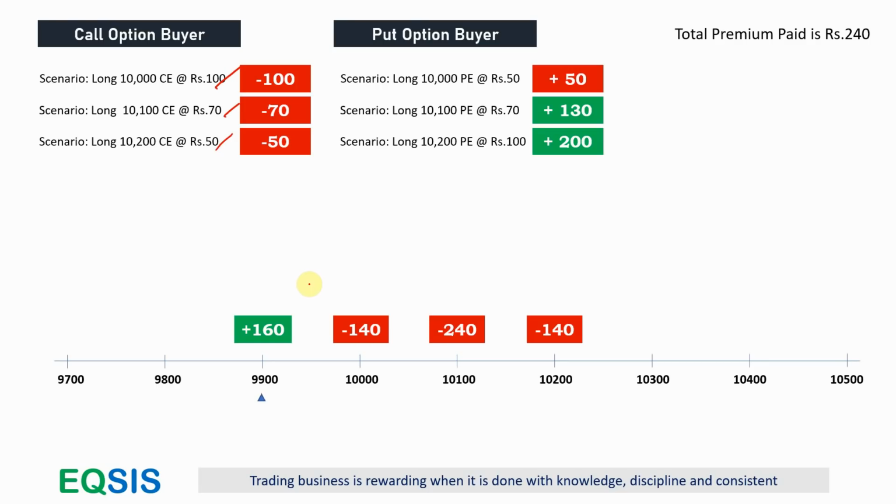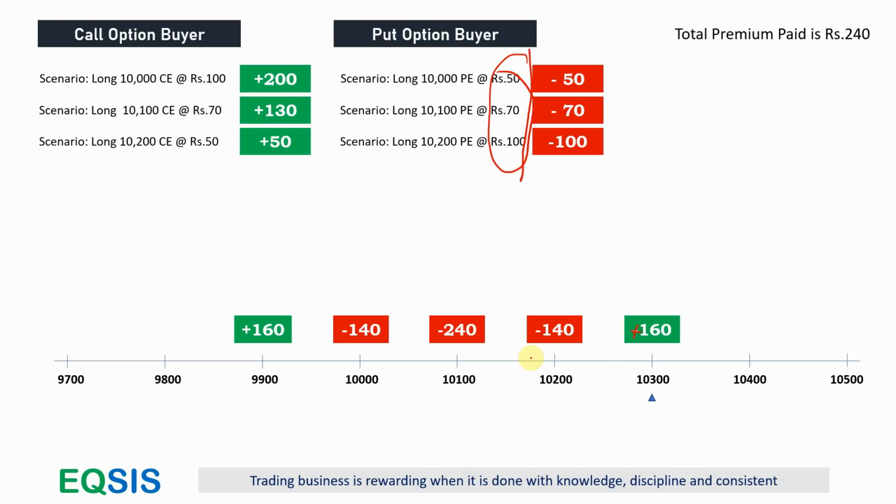So what am I doing? I'm trying to calculate my payoff wherever the market goes, whereas I have taken all calls and puts which are available in the market. Then if the market goes to 10,300, remember, all put options on this side become out of the money and you lose all your premium, whereas all the call options become in the money. Even the 10,200 gives you 50 rupees as a net return, and the 10,100 gives you 130 and 200. Still you end up getting 160, but it should be plus. I hope you got me, which is 160, which is a plus, I hope. Am I right?